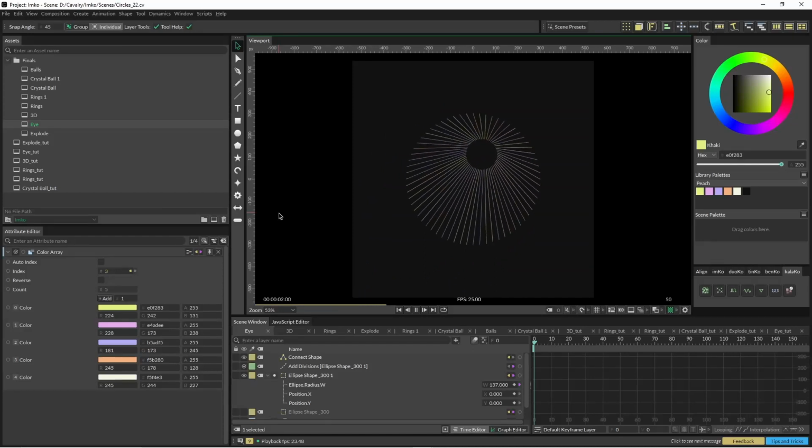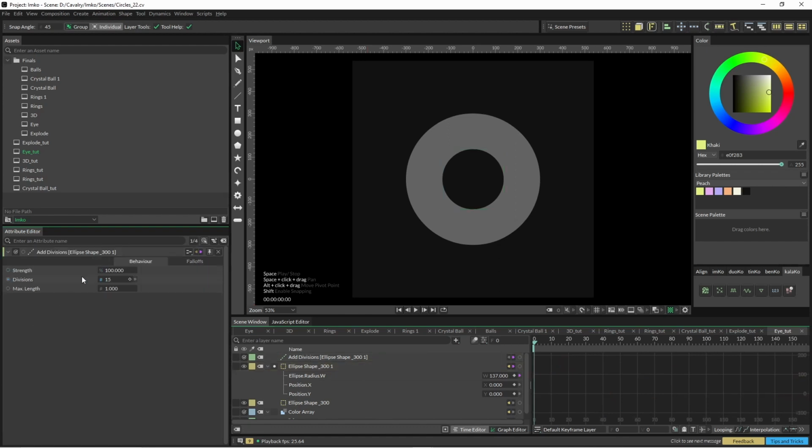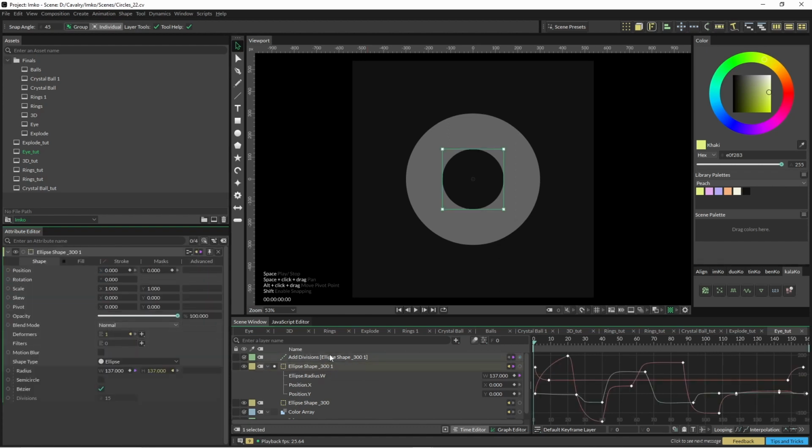In this example here, we've used the connect shape again, but we've used it to join the points together of the shapes. So let's have a quick look and see how this works. Okay, so we have two circles here, a grey circle and a black circle. And in this instance, I've also added a divisions deformer.